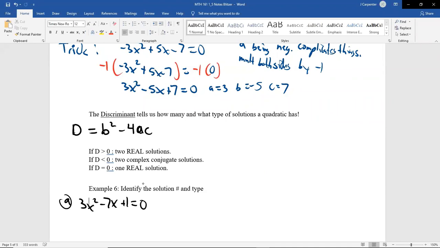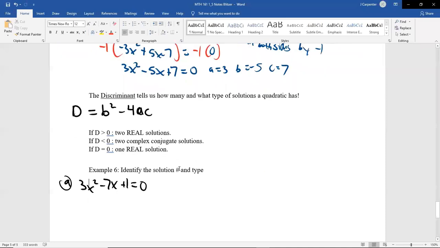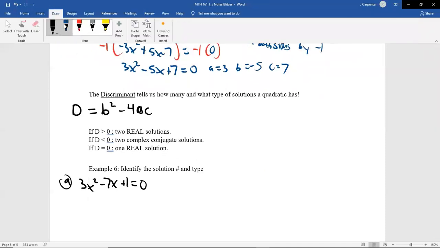Once again, they don't have to be all on one side. It doesn't have to be so neat and tidy. I'm just getting down to brass tacks because we only have so much time together. That time is coming to an end for the day after these 2 examples. So it's still a good idea to label your A, B, and C when they're in the appropriate locations. Watch your signs. Very easy to make mistakes with that.